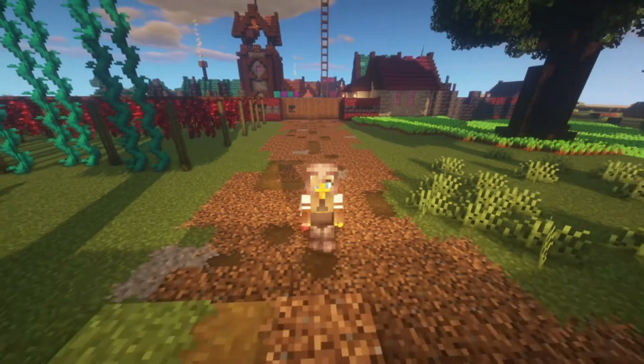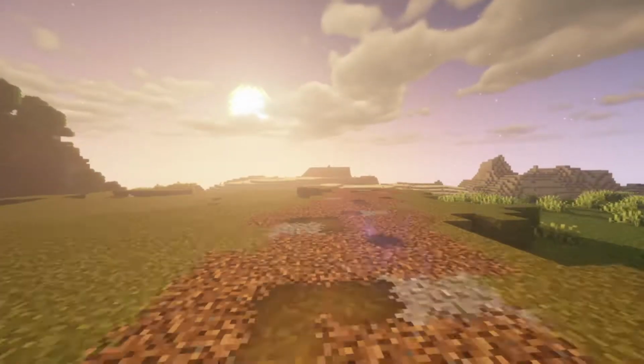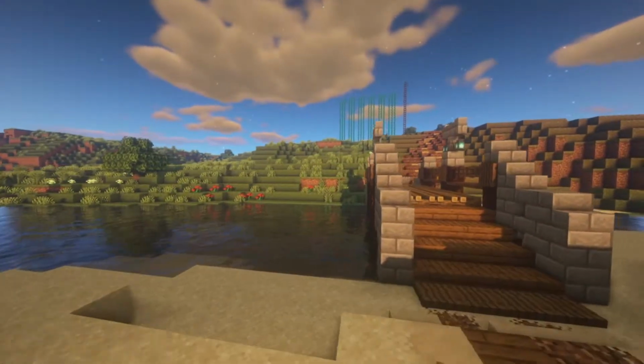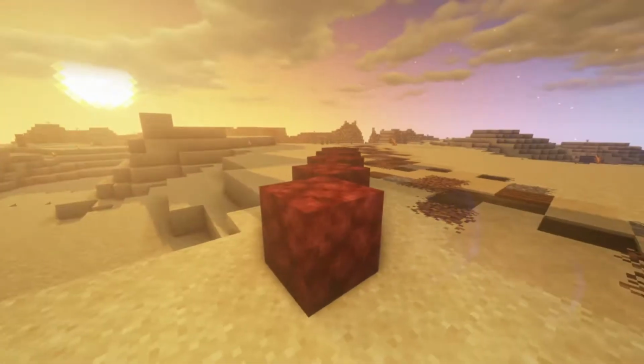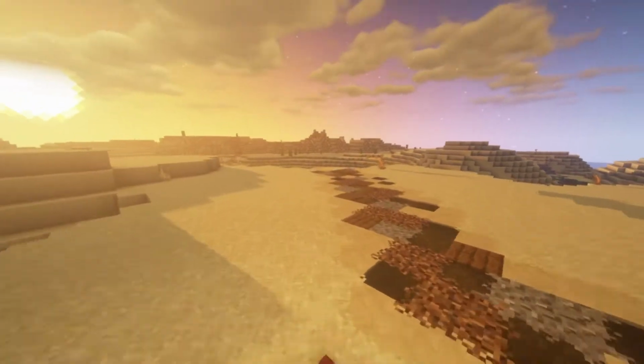Last time we worked on this incredible road that connects our two villages together. Today I wanted to work on adding some extra life to our road, whether it's a cart or two. It doesn't look like much, it's just a line, but I promise you this is gonna be a cart.